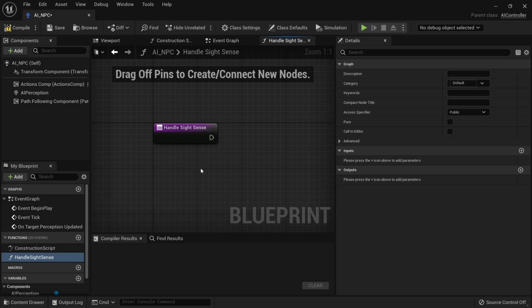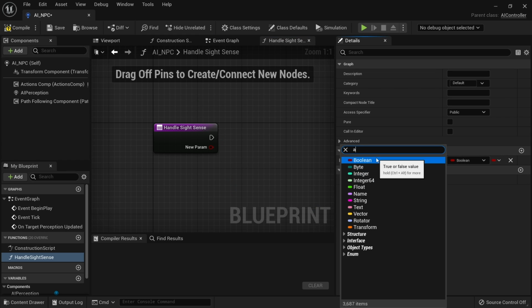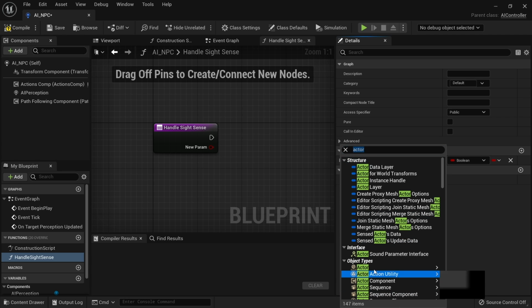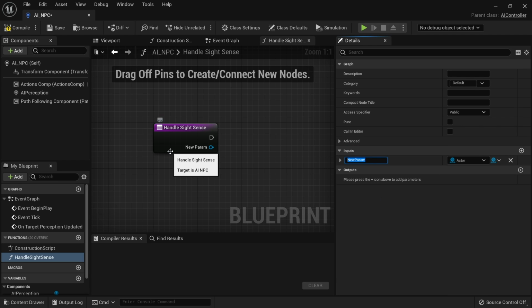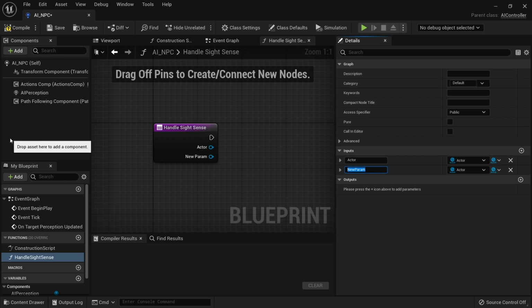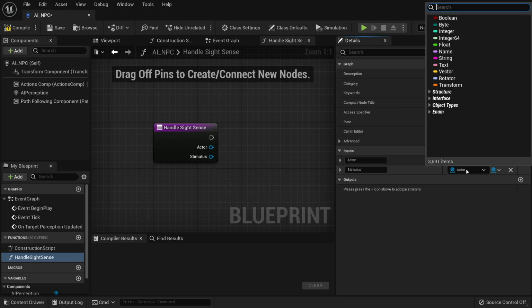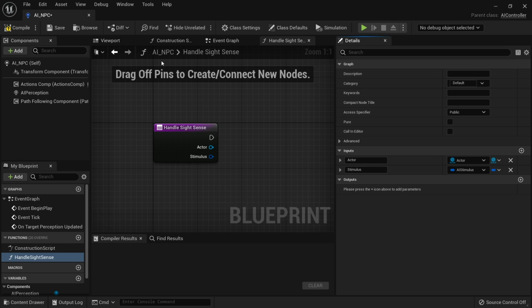So let's pass that through here. I'm going to go to inputs and choose actor, and call it actor. And we also want the stimulus as well. And for the stimulus type, if you just type in stimulus, you'll see AI stimulus come up.